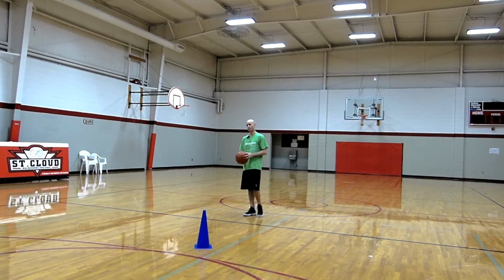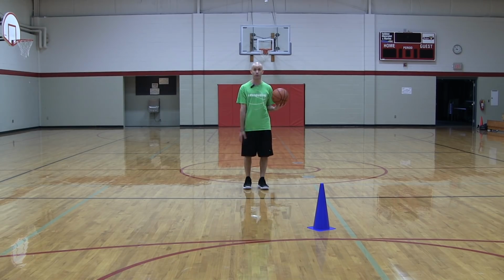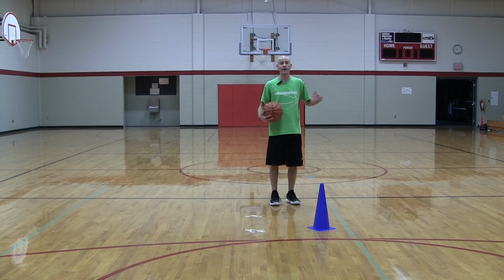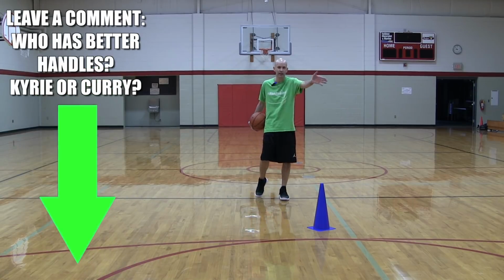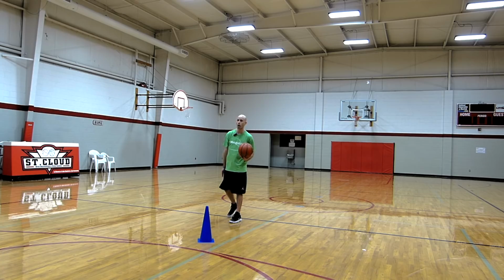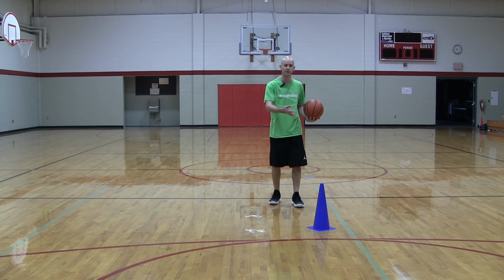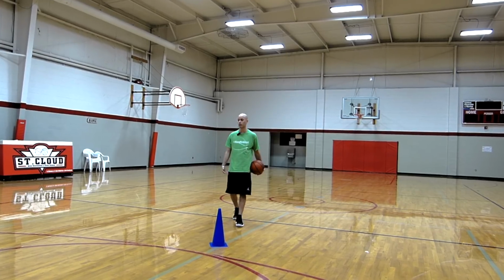All you're going to do when you come up the court, typically what's going to happen is whichever hand you're dribbling with, the defender is going to start to shade you to that side, right? So what Kyrie will do, whether subconsciously or consciously the defender realizes, they're going to shade you to whichever hand you're dribbling. So what he'll do is, he's a righty, so he'll bring the basketball up with his left hand, okay? He'll bring the basketball up here, so now the defender's getting ready for him to maybe try to make a move this way, and they start shading him a little bit to this side, shifting their position.